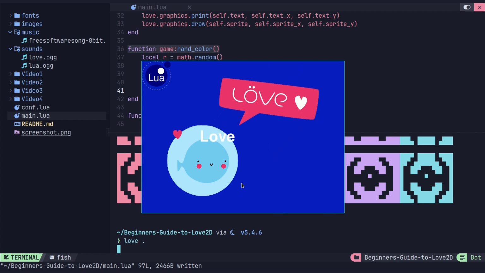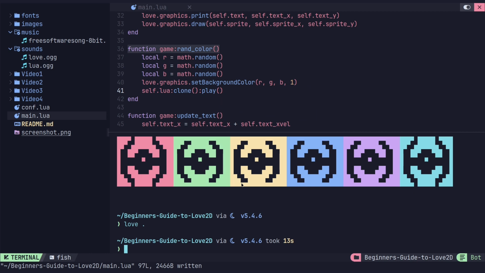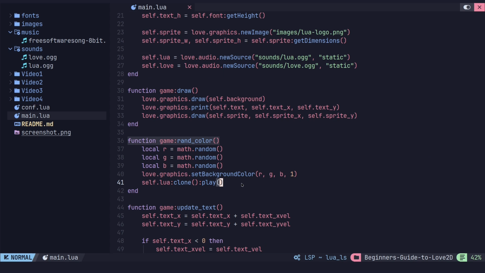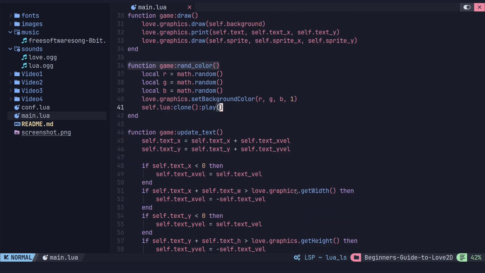Okay, so that time the sounds actually got to play even on top of itself. It didn't have to wait for the sound to end before the next sound played. Okay, so we have it saying Lua when we press the space bar. So why don't we have it say love when the text bounces off the edge of the screen?